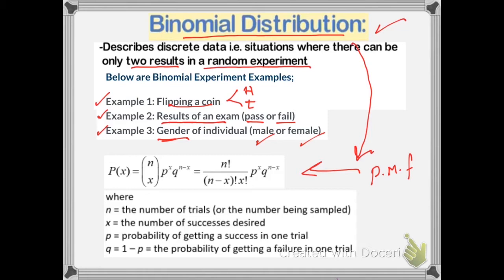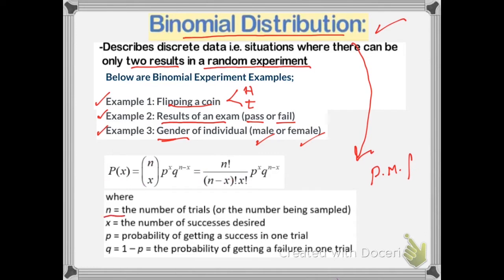The probability of x equals the combination of x taken from n, multiplied by p to the power x and q to the power n minus x. The definition of this combination equals this value, and we will not use it because we are going to compute that by the calculator.